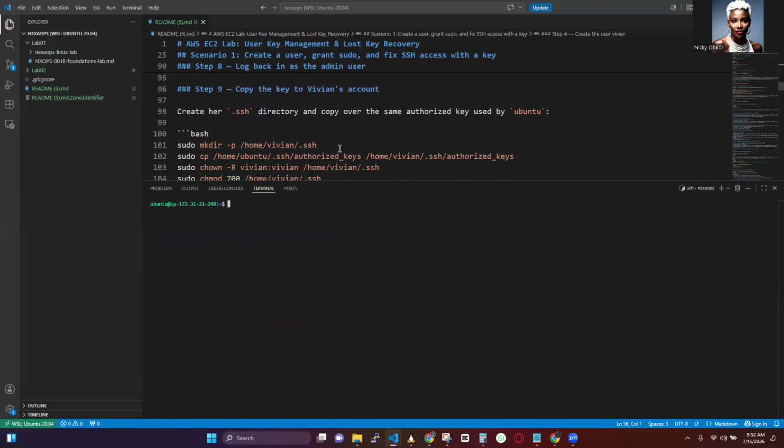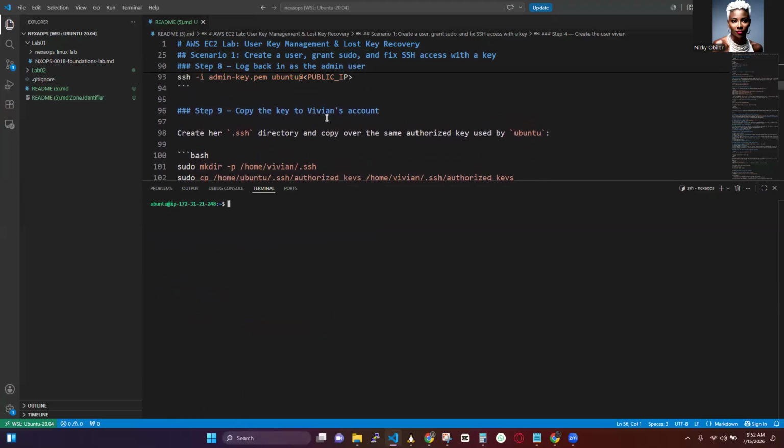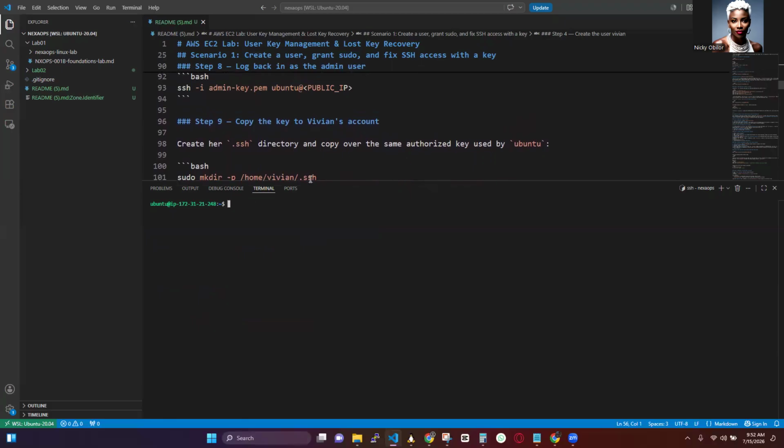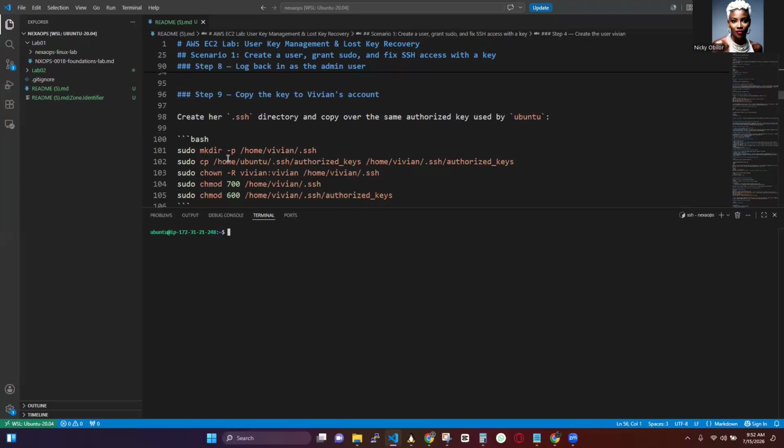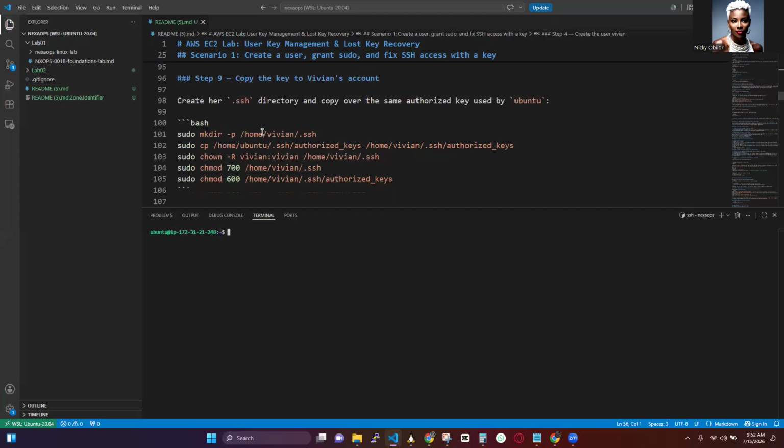We are back inside the VM, so now we need to copy the key to Vivian's account. To do that, we're going to create a home directory for Vivian, then create the .ssh folder, and then copy the authorized key from Ubuntu into Vivian. That's what this command is going to do.